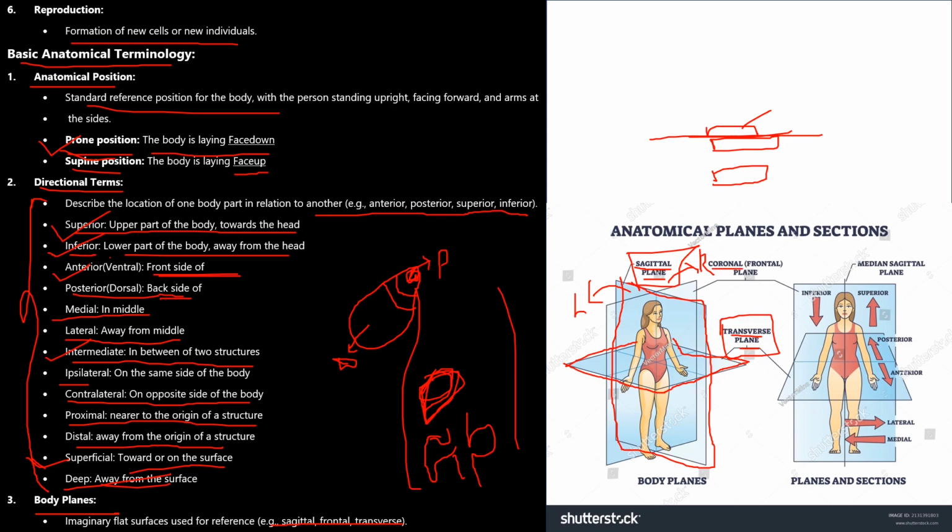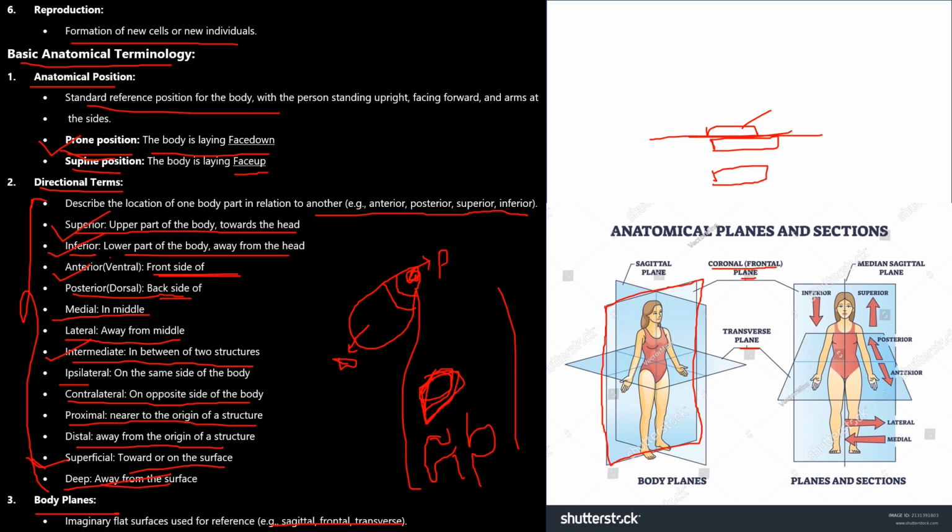Now another one, the coronal or frontal plane. Okay, this is the frontal plane. Is that clear? Or I'll just erase it for you to avoid confusion. Please appreciate this, students. This is the frontal plane. Okay, the frontal plane divides the body into front region, anterior and posterior. Okay, front side and back side of the body. This we call the frontal plane.